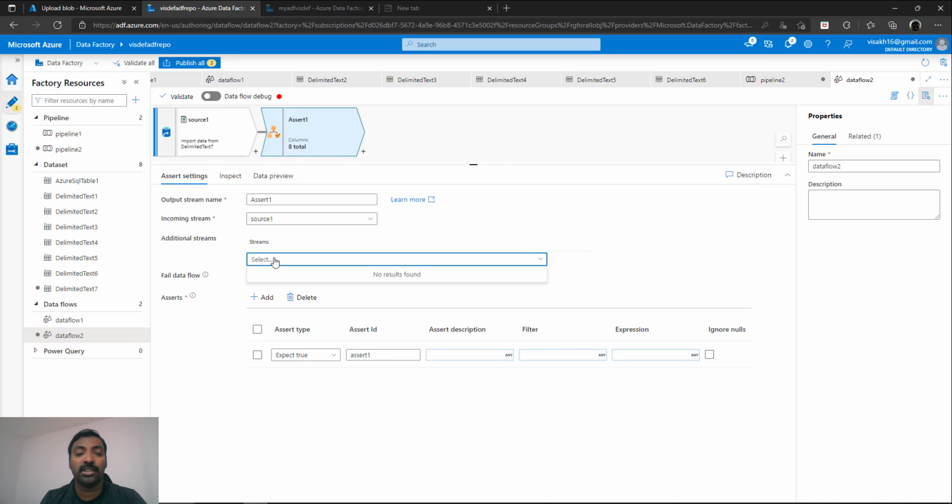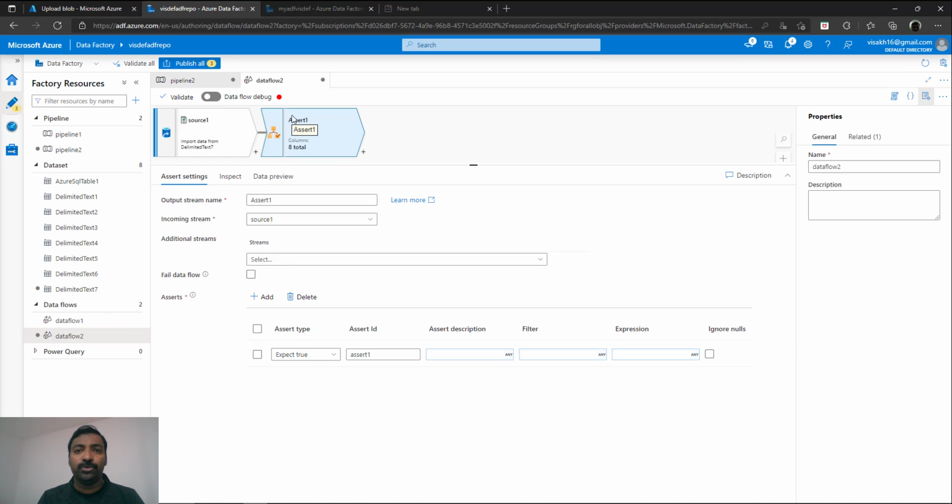So we can create a reference data set using this and compare with that. Once you add that reference data set here, automatically the third option will also be enabled, which will help you compare the incoming values against this particular stream which you are providing as a reference stream. We will be doing all these activities inside the same Assert transformation. So let's now start doing them one by one.